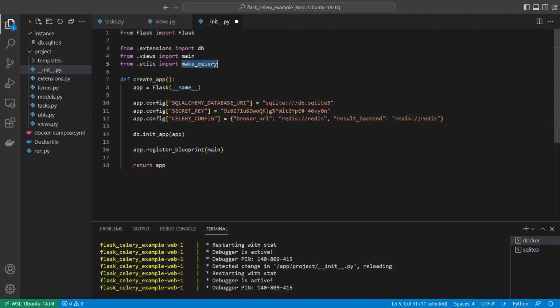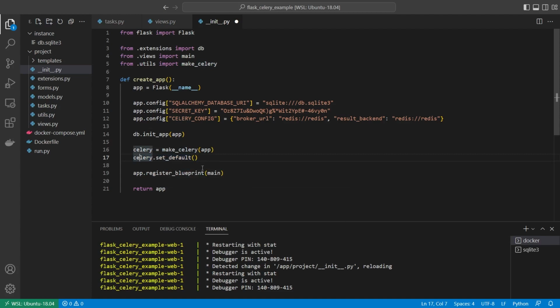Now I want to use this make_celery that I copied from the Flask documentation. So since this is like an extension, I'll just put it right underneath my db.init_app. So what I'll do is I'll say celery equals make_celery, and then I'll pass in the app object. So it kind of works similar to db.init_app, except that it's going to return its own thing here. And then the important part that I have to do here is I need to call celery.set_default. So what this is going to do is it's going to set this app, so the app that I'm declaring this in, as the default app.